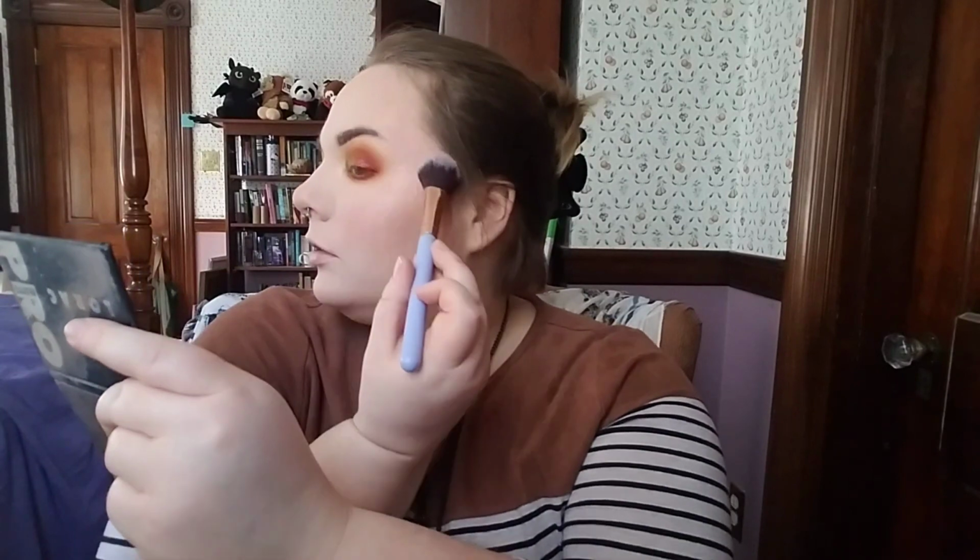It's a good Franken highlighter. I want to keep putting more on, but I shouldn't, she says while doing the thing. Because this has so much base powder color, I feel like I have to use it more as a blush topper than like a straight up highlighter, because it has base color. There is a decent amount of the oranginess still in there.